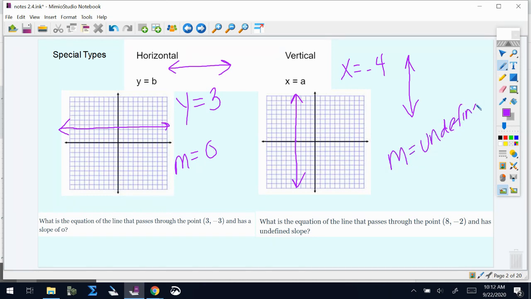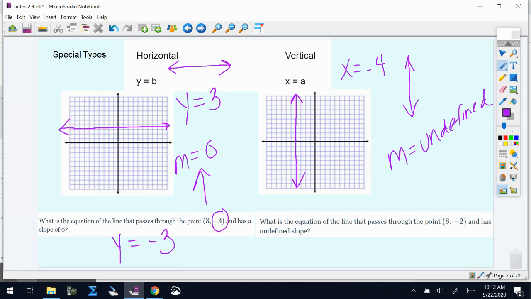So here's a couple questions that I saw in Delta Math that I figured I'd put up there. The ones at the bottom of the screen. It says, write an equation that goes through (3, -3) and has a slope of 0. So I know if it has a slope of 0, then it looks like these. It's in the form y equals, and you just have to look at your y value. So since the y coordinate is negative 3, that means the equation of this line is just going to be y equals negative 3. Because any line that has 0 slope will be horizontal, which is in y equals form.